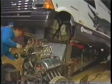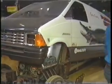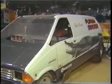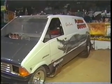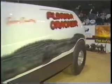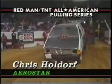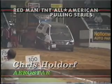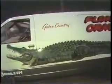Next up, the Florida Cracker, the man Chevy fans love to hate. He scored two spectacular full pulls to get both his Aerostar van and the Taurus wagon into the pull-off. This is the kind of hot dog competition that Holdorf loves. He'd like nothing better than to steal the show and bury the Chevy teams. He has to beat out Roush's run of 219.3 feet, but you can bet Holdorf won't be happy unless he can pull it out of here one more time.